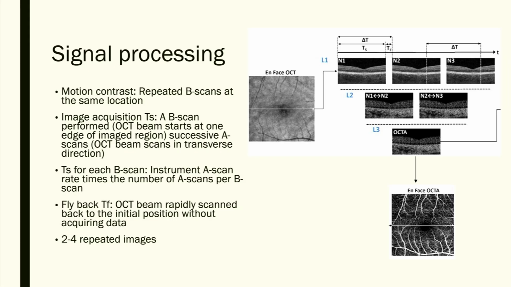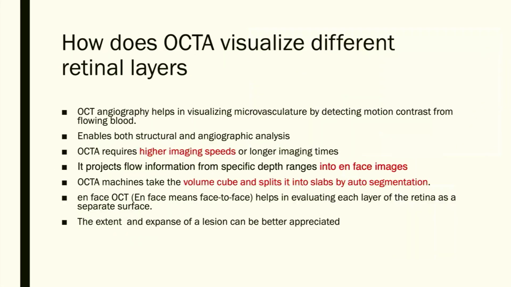So the longer the interscan period is, the more sensitive it will be because it can pick up even the slower flow. But if there's a longer interscan time, you will have more blinks and motion artifacts coming. Because remember, the principle is that the only thing which is supposed to move is the erythrocytes and blood cells and blood flow. The eye is not supposed to move, eye blink is not supposed to be there, the patient is not supposed to move, the chair is not supposed to move. If any of those things move, your OCT angiogram will get affected. So that is the principle, which is what has to be remembered.